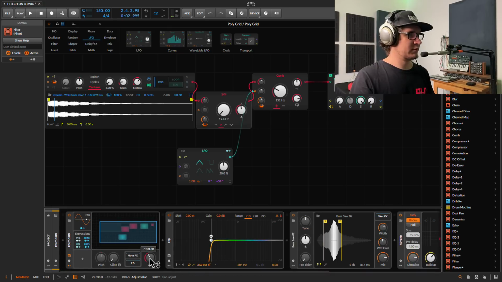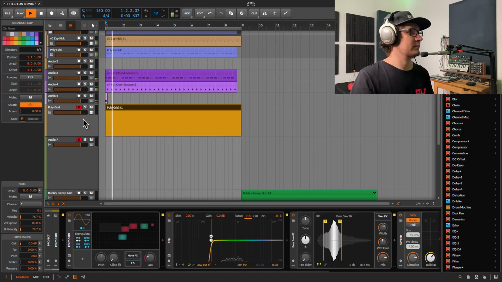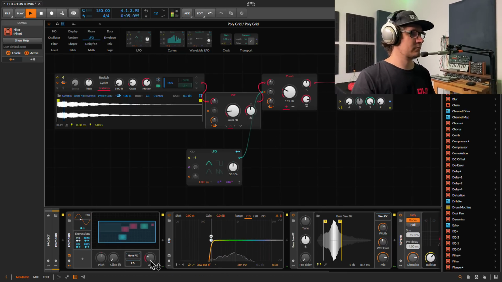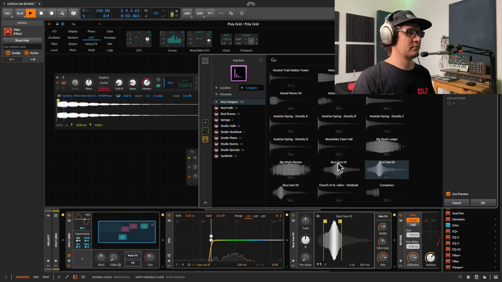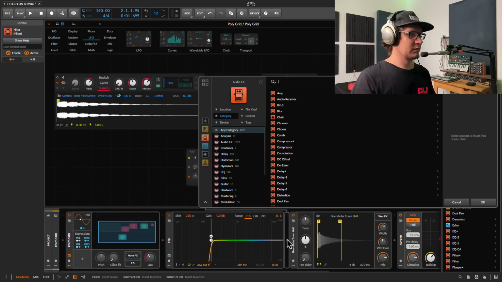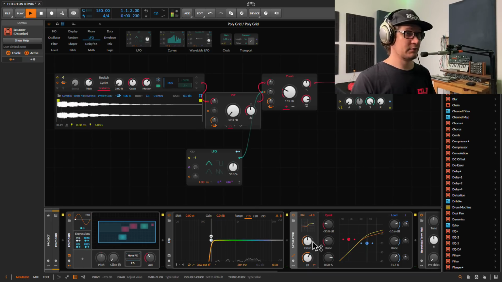Okay, let's control a bit of the volume and then use this check. For this, maybe we're gonna add saturation. Yeah, just to give more drive.